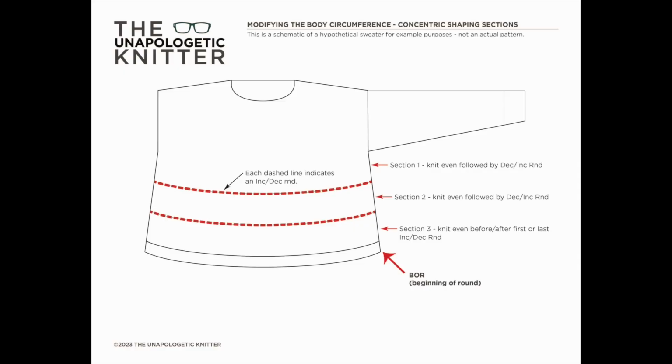So all of the numbers from the previous example remain. So we still have to increase 32 stitches, and we still have 104 rounds over which we can work these increase rounds. So for the purposes of this example, I've decided that we're going to work our increases over just 2 rounds, which means that we'll have 3 sections. So you'll have a knit even, an increase round, some even knitting, your second increase round, and the final and third section will be some even after the final increase or decrease rounds.